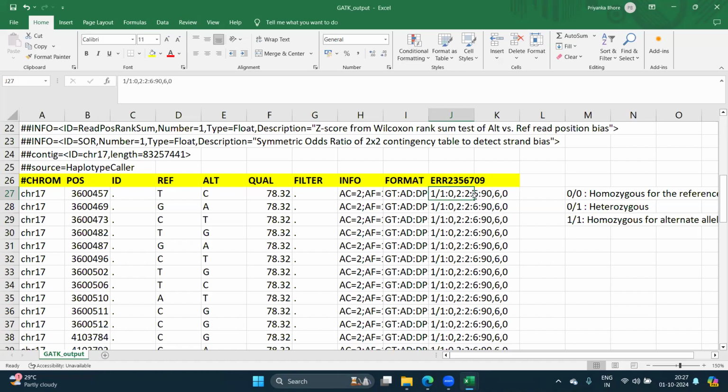What is the total number of reads? Here you see the DP in the third slash position, right? So here you have 2 reads, and those 2 reads are supporting your alternate allele. That is what I'm saying. If you have a maximum depth of 10x, then out of those 10 reads, how many reads are supporting your alternate allele and how many are supporting your reference allele, that information you will have at that particular location. Is that clear?